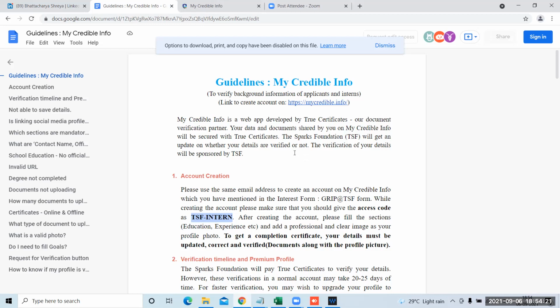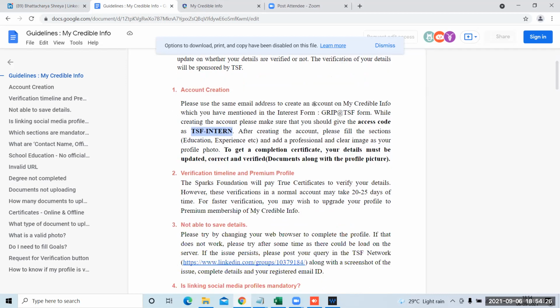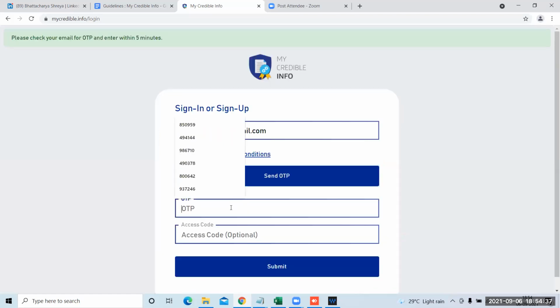So the first and very important stage is the account creation on TSF. For that, you have to use your email address, go to the MyCredible Info page, put it in, and agree to the terms and conditions. By doing this, you will get an OTP.